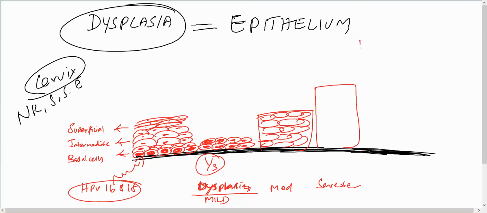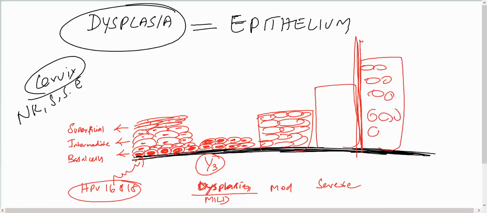So when you are able to identify this, it's not a tumor, it's a lesion. If you are able to identify this lesion, that is called early diagnosis. Now severe dysplasia, if they start having very large anaplastic cells, but they are not coming out of the basement membrane, they are within the basement membrane, this situation is called carcinoma in situ.